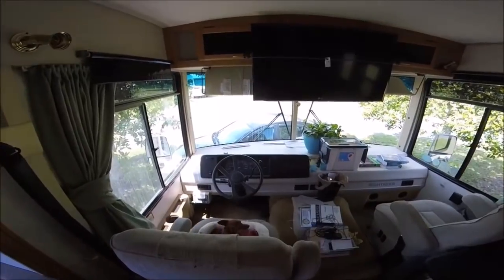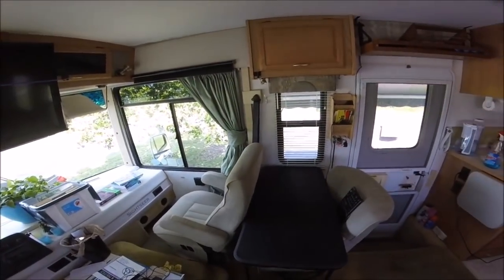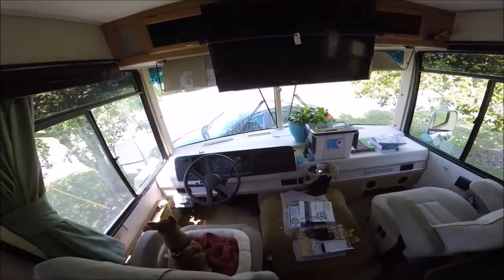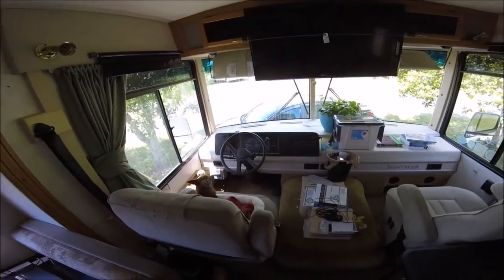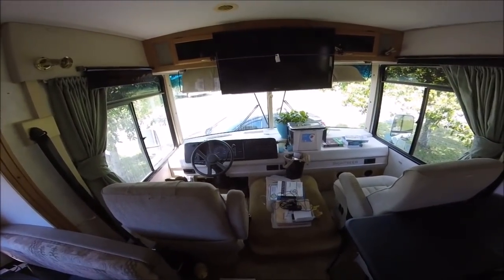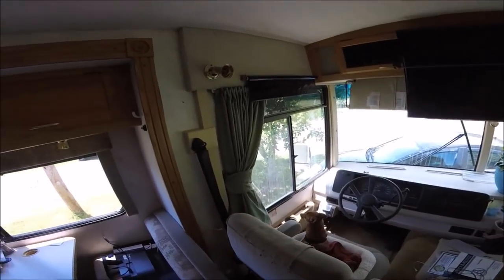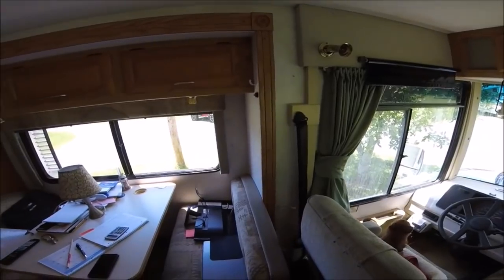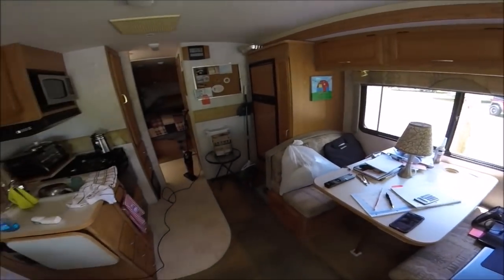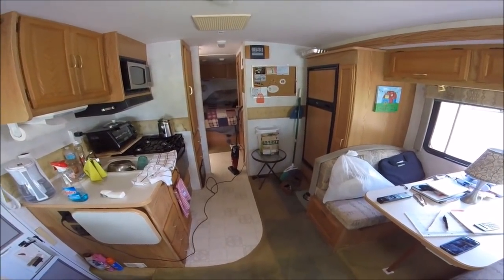So getting ready to take Mert out on a ride. I got to fill up a propane and we're going to go ahead and take her for a little ride. She needs to get out and exercise a little bit. So I'm doing the cleanup and takedown, and then we'll be doing the outside walk around. I'm going to kick on the generator and ride with the generator on so I have the AC, because it is hot here in Lower Alabama. As you can see, I got a lot of junk to go through and I'm cleaning up. So I'll be back with you in a minute.